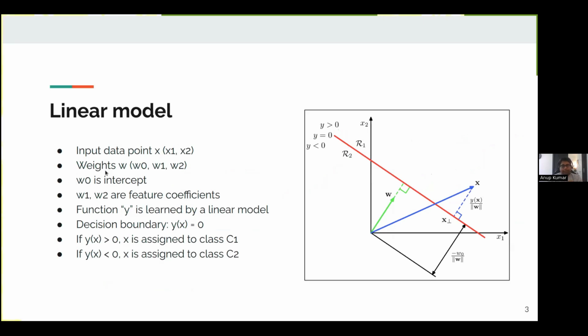Then the model learns the weights. These weights can be represented as W0, W1, and W2. W0 is a bias weight. W1 and W2 are the weights for the features x1 and x2. And W0, which is a bias weight, is the intercept here.